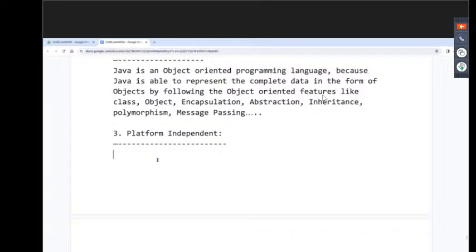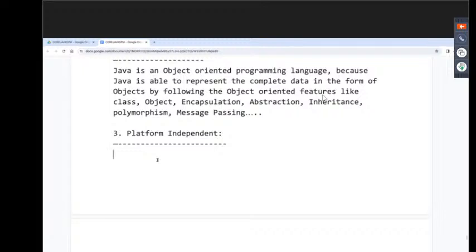Now listen carefully, all of you. If any programming language allows its applications to perform compilation on one operating system and execution on another operating system, we can say it is platform independent. Compilation and execution must be performed on the same operating system in platform dependent languages.